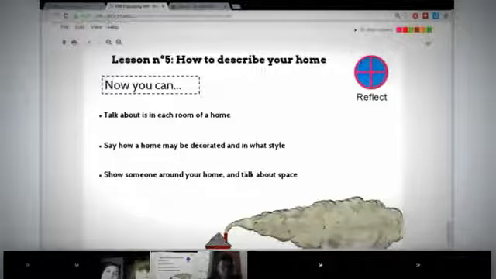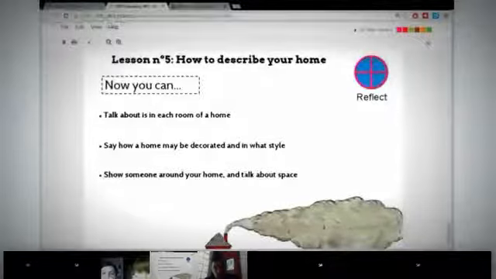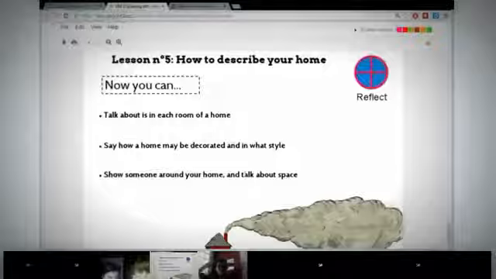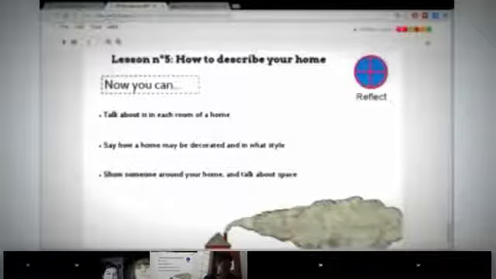So in Ahmed's description, I took a few notes, and it's in the note document. He said, when you enter, when you're talking about space, you can say you, meaning anybody, not just me, but anyone listening. So when you enter, you will find the living room. On the left, on the right, ahead. Ahead means forward, moving forward, in front. And then he also said through the living room, so that means on the other side of the living room. So I put those keywords so that you can practice on your own.